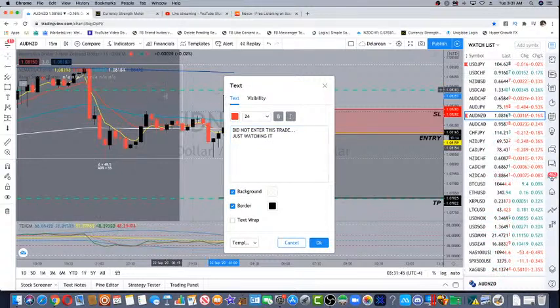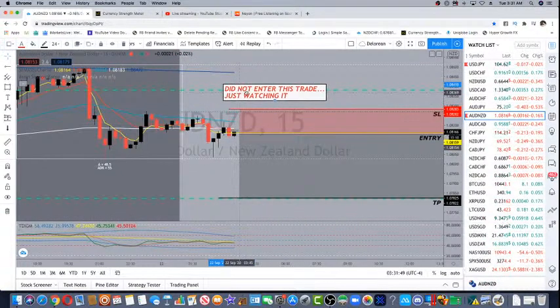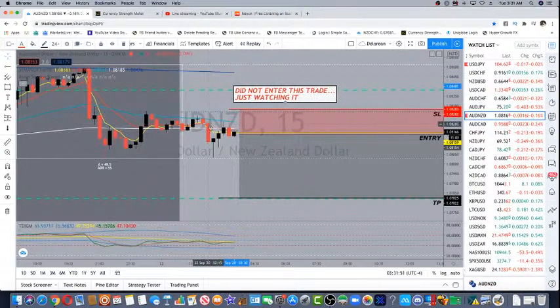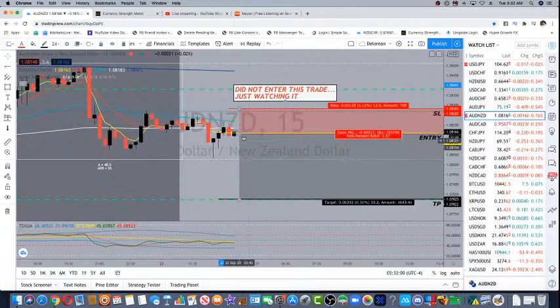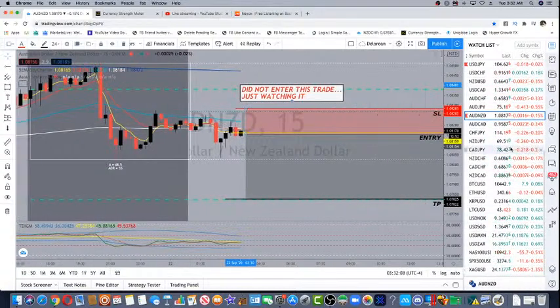All right, so that's all I'm doing with this trade. I'm just watching it. So we'll see what happens. The only reason I didn't enter the trade is because I wanted the aqua below the 200. If it was below the 200, then I would have entered this trade because it could just create that W, shift back up this way, and take off. So that's why I didn't enter that trade.